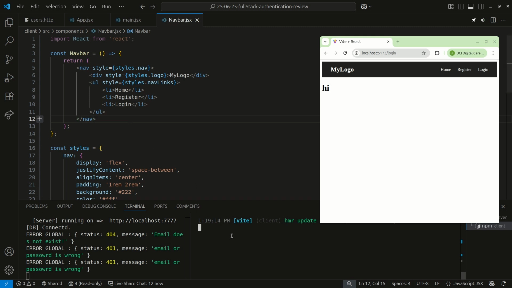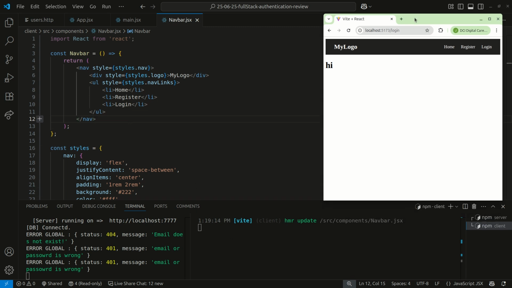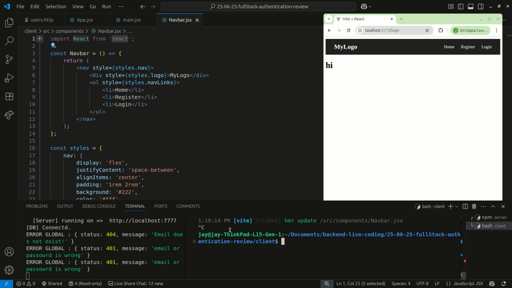So React router DOM, we need to install it because it's not a built-in thing inside of React, which means let's install it. npm install react-router-dom.